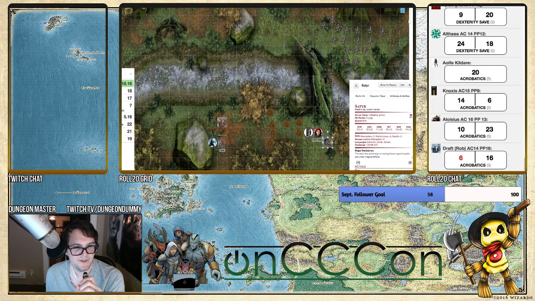Super fail. You get stuck in the bush. Your clothes are caught in there, and you're trapped in these bushes. But you do notice as you're trying to pull yourself free, and your friends are trying to judge balancing on this log over this ravine, which is probably thinner than this very sturdy-looking log appears to be. You look ahead and you see that the satyr is trying to continue running up ahead.